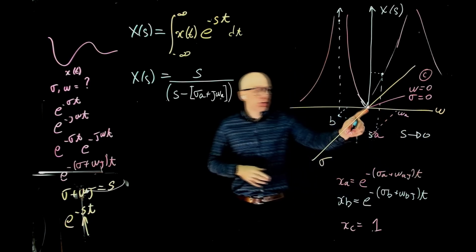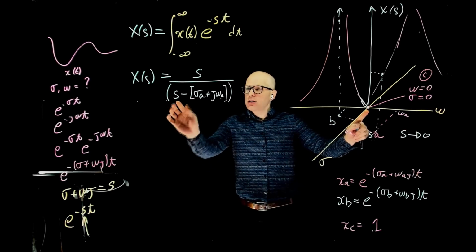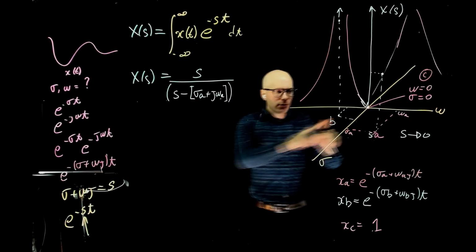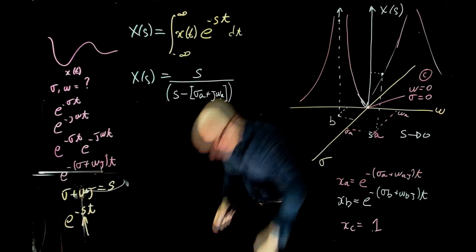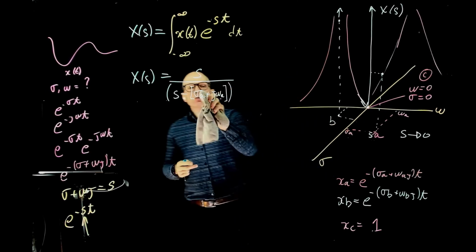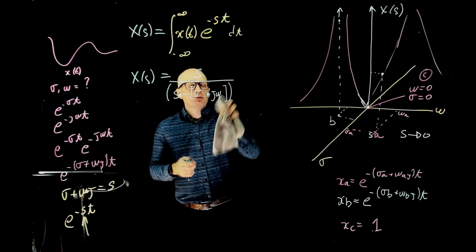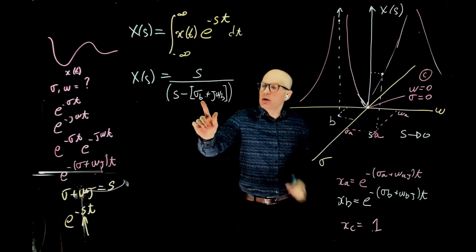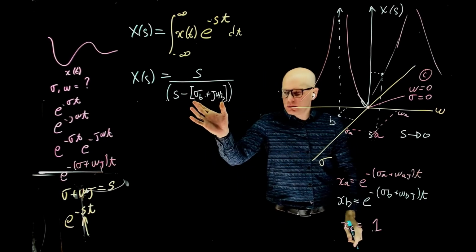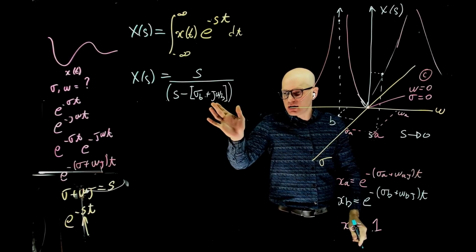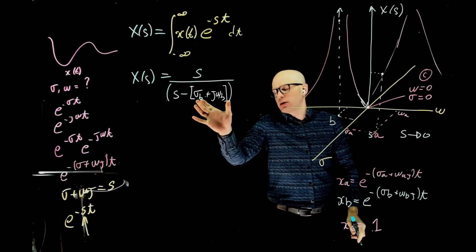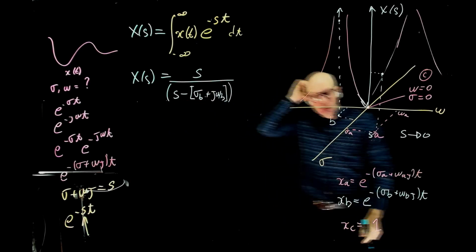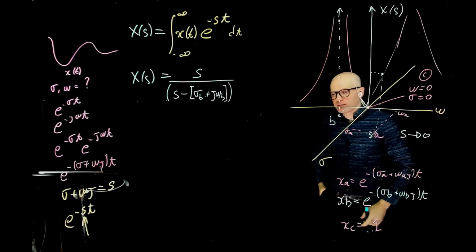When s tends to zero, we go to zero. When s here is tending to this value, b, I keep writing a. It should be b again. It is confusing. It should be point b. This is the point where it tended to infinity, right? So when s tends to this value, then the denominator here gives zero because s will be equal to this. So that minus that is zero, and then the function tends to infinity. It's precisely what we have.